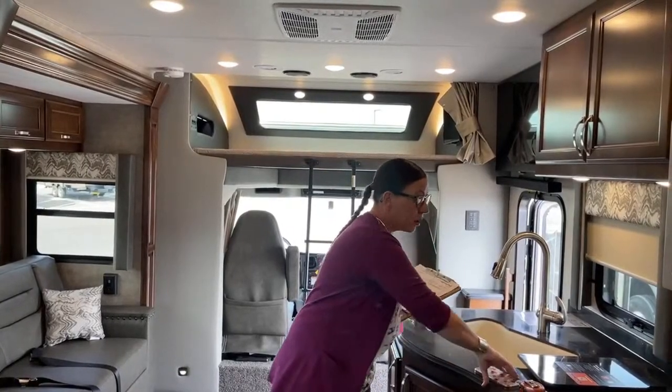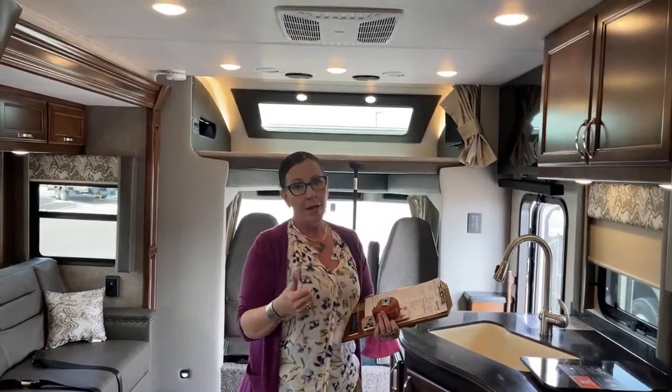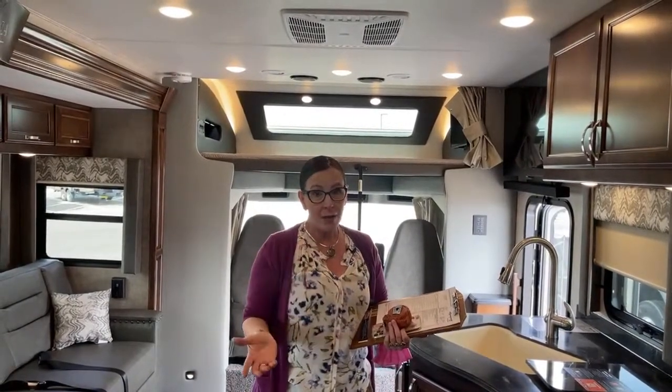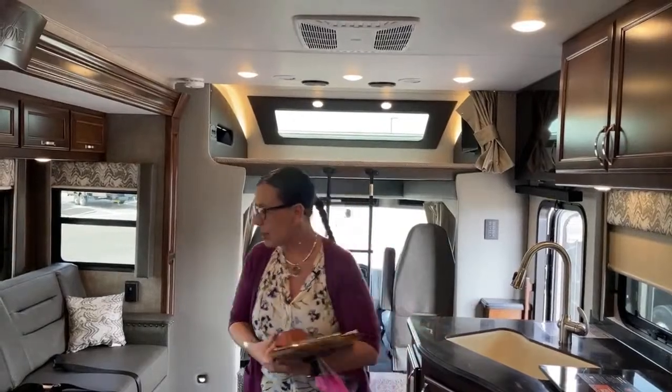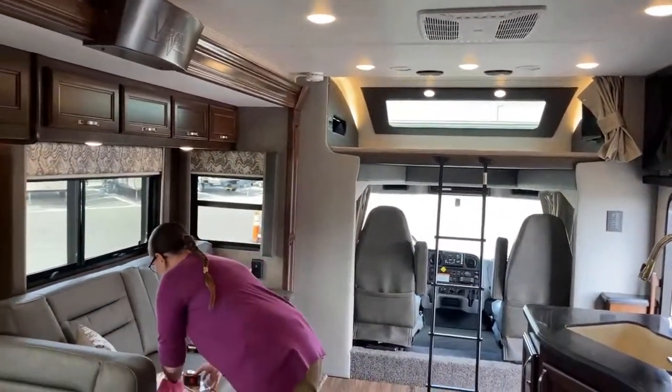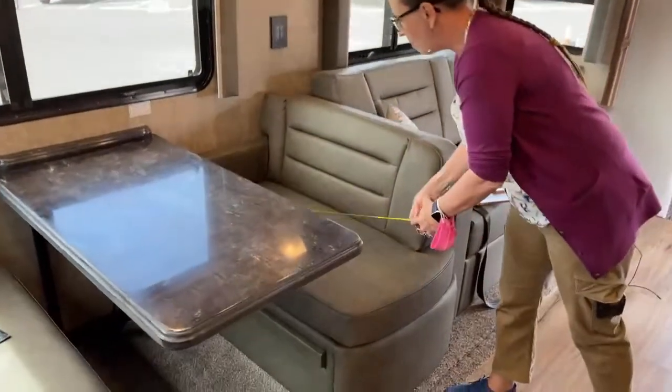So that's the difference really in the two systems, is that you're eliminating fuel that you won't need to go refill. For a lot of us, we've been camping for years with propane. It's just really not a big deal. But that's what that extra spend is. That's what you're spending the extra cash on. On that note, let's take a look at these bedroom areas. So we did measure the other, and I think we're going to find very similar depths here.